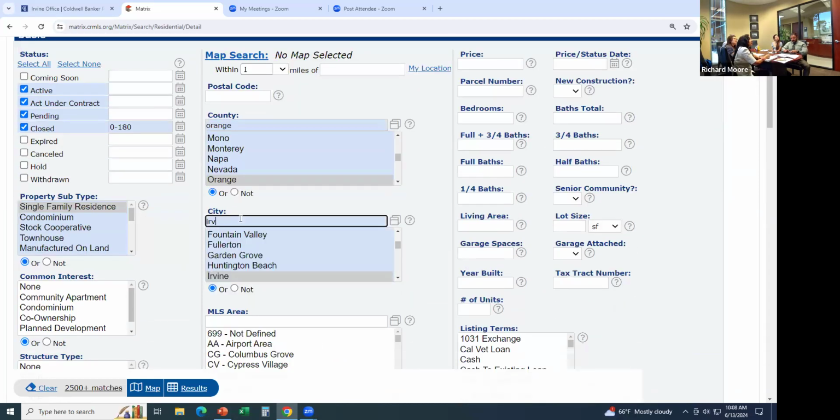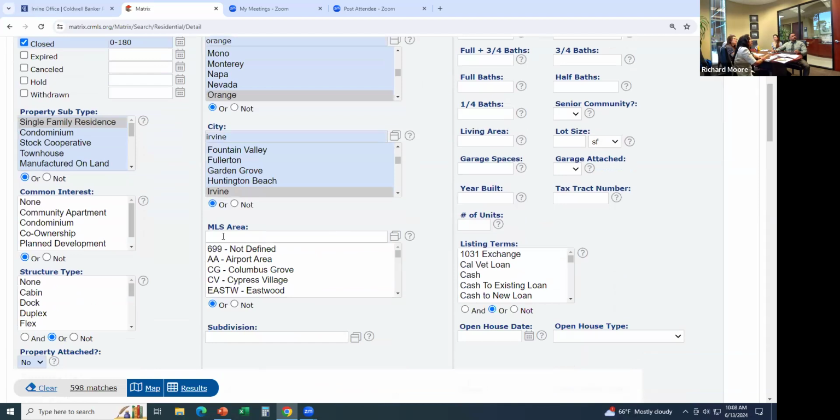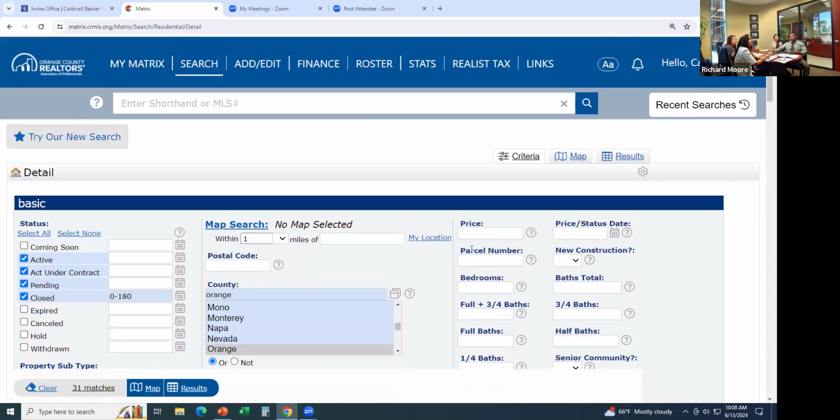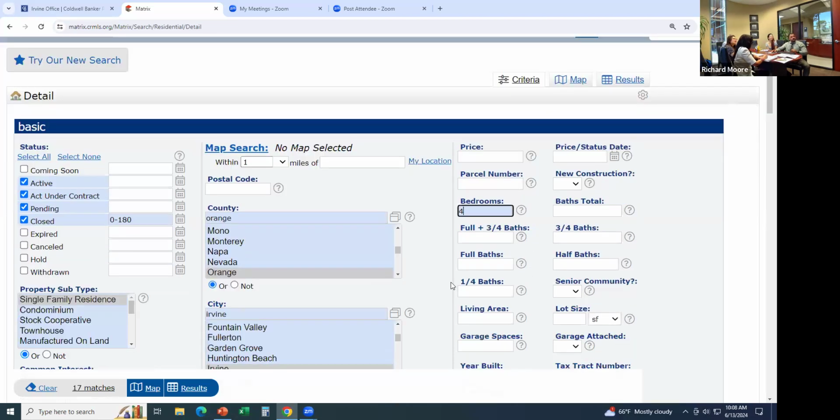This is Irvine. You don't have to put the zip code. I'm doing Irvine, and I'm going to do subdivision. Actually, it's in Woodbridge, so let's click on Woodbridge. And the subdivision is Landing 1, but I'm gonna leave this alone. I'm not gonna whittle that far down into it right now. And I'm looking for 4-bedroom properties, so bedrooms, we're gonna say 4 bedrooms.